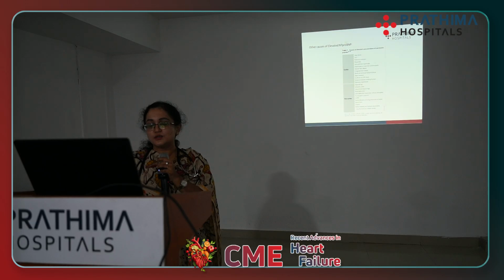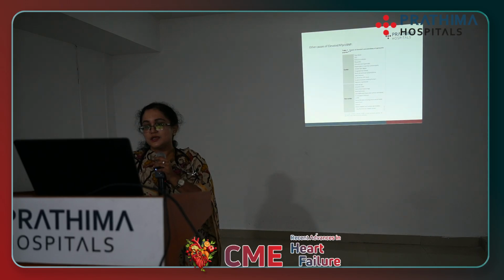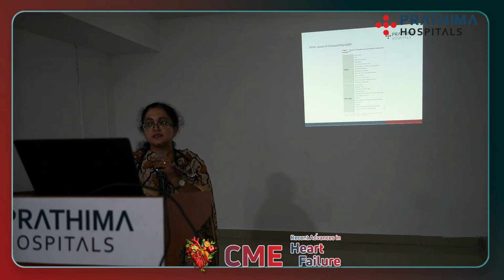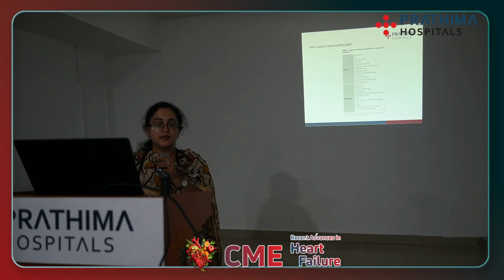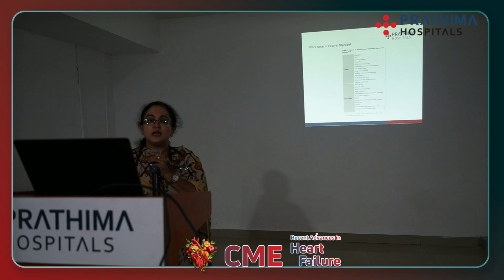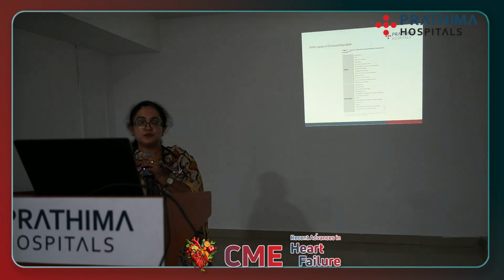There are non-cardiac causes of a raised NT-proBNP also, such as recent ischemic stroke, a patient with subarachnoid hemorrhage, a patient with liver disease, a documented COPD patient, or a patient with CKD. There are also severe anemia, severe metabolic acidosis, thyrotoxicosis, and uncontrolled diabetes, which is also known to increase the NT-proBNP. So this is the differential diagnosis you have to keep in mind when a patient has raised NT-proBNP levels and his symptoms are not actually matching the NT-proBNP values.